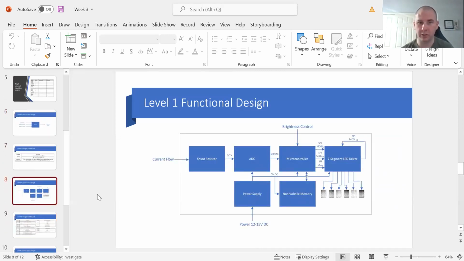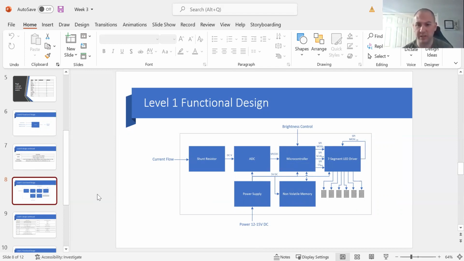So this is our level 1 functional design. You can see we put in the shunt resistor. We need an ADC, which has to be pretty high accuracy to read such a small value. We're feeding that into a microcontroller, which will then output to 7-segment LED drivers to drive the LED pixel displays.